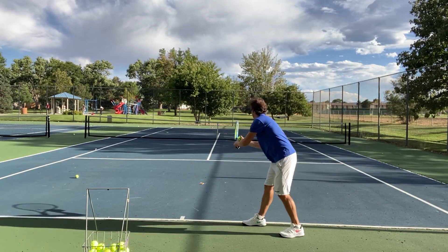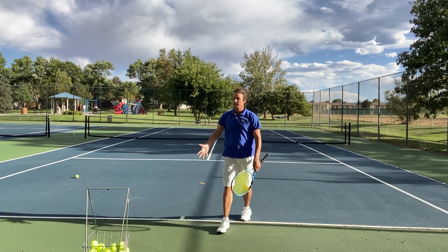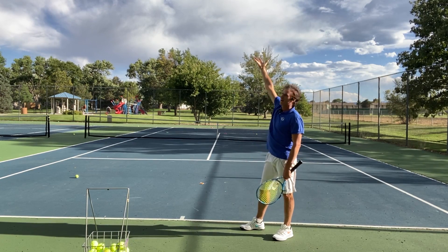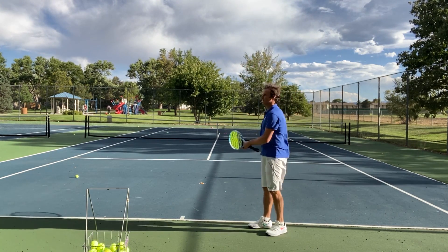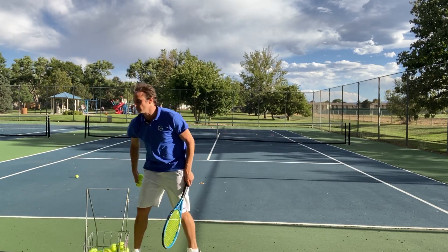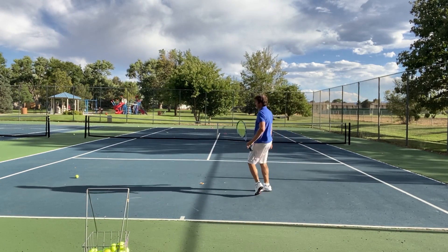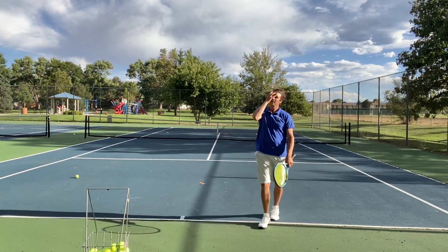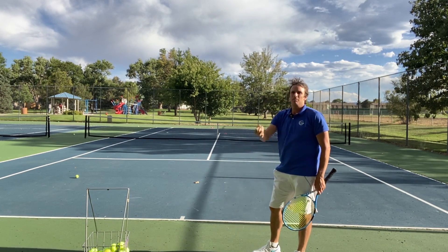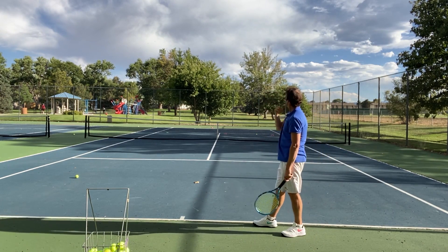That felt good — I felt taller. Once I got up there, I tried to feel this more instead of just releasing and going. Sometimes when I do this, I rush the serve. So if I go and spin a little bit, it allows the toss to get up a little bit more. I also look at when the ball bounces — if it doesn't jump, that means I didn't quite get it the way I wanted.